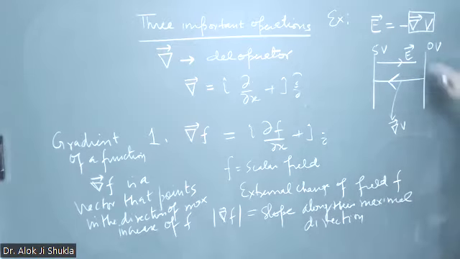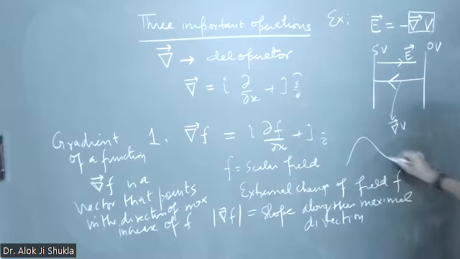So actually, if you get the magnitude of this, that means the slope of the potential. So del V is like, suppose in 1D I write, it is del V by del x, right? So del V by del x is what? V और x का अगर ग्राफ प्लॉट करूं तो it is slope, right? Yes, sir. So the slope है, that is the electric field. So that means grad of V represents the slope. So if I take the magnitude of this, it represents the slope along this maximal direction.